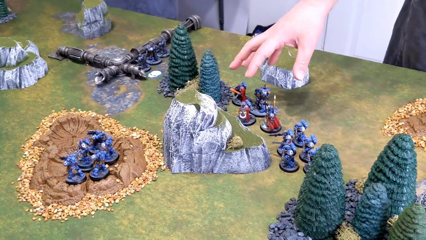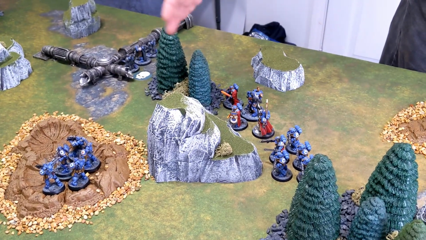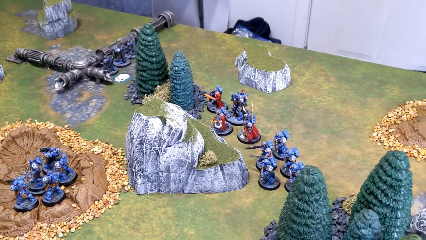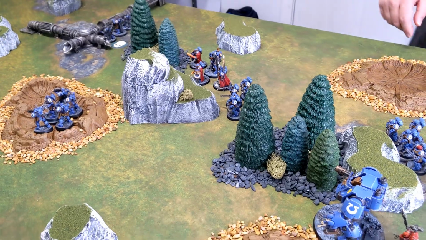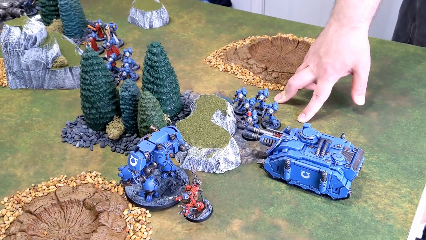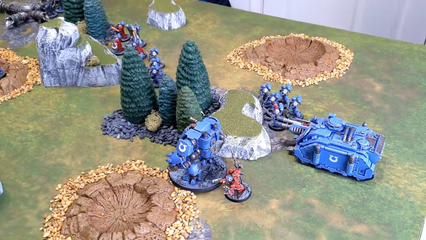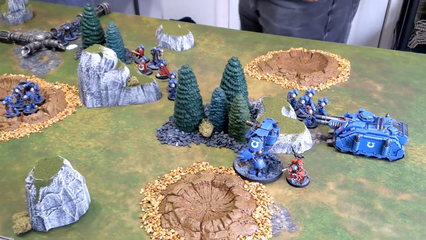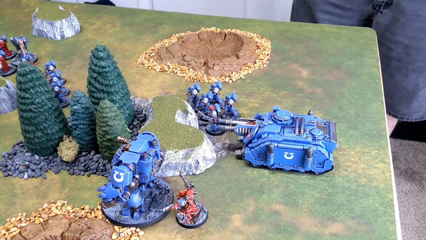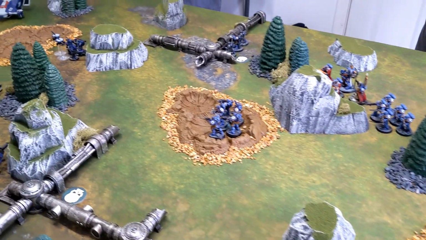We have a little group to push forward here towards the objectives. Calgar and Tigurius are both fairly durable. We've got an intercessor squad to support them as needed. We have a home defense intercessor squad, and then my vehicle fire base that I'm trying to keep out of the way of that railgun. First turn is going to be interesting for either this thing attacking my tank or my tank attacking it. So that will be definitely a factor to consider.